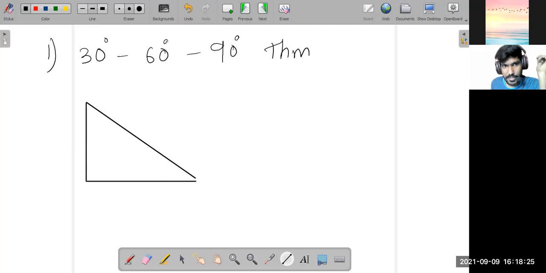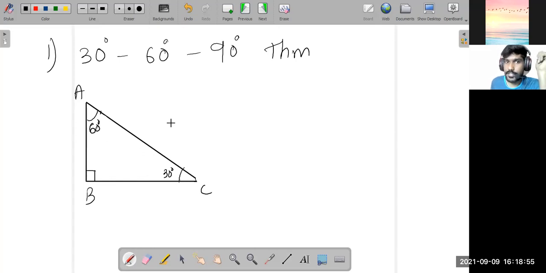So what this theorem says is that if you have a right angle triangle, one angle is 90 degrees, at B. This one is 30, the smaller is 30. Anything can be 30, at least in the diagram you can show anything as 30. So okay, we'll take this 30 and this 60.